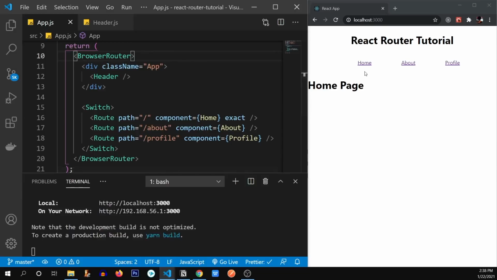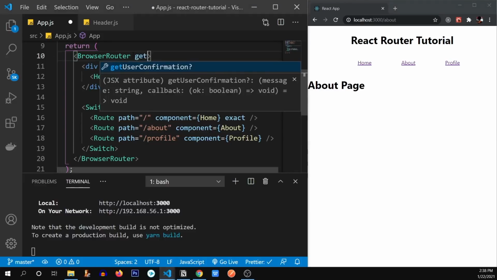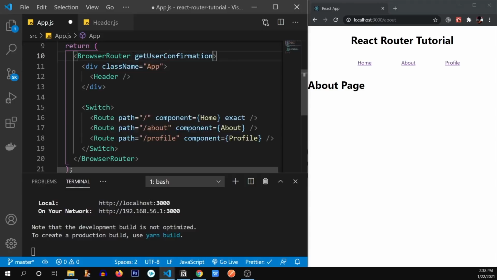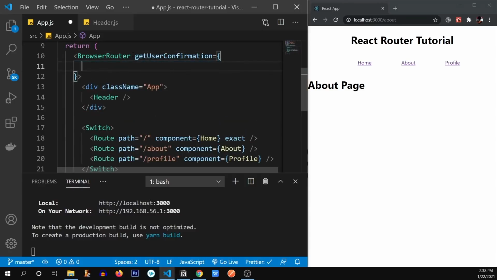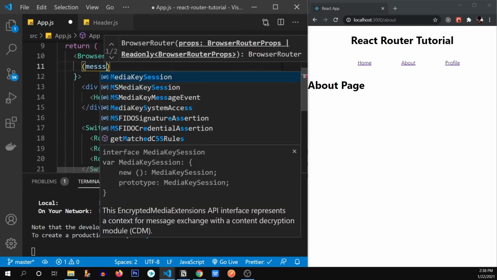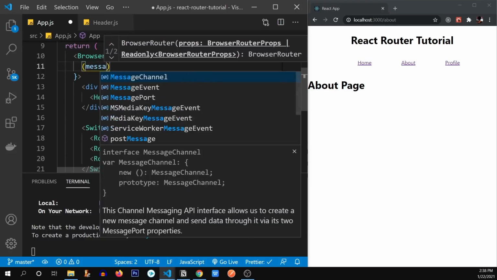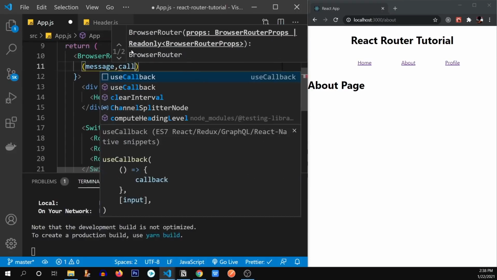Also, if you want to confirm every time a user goes to another route, for example, if I click on about, you need to confirm it by some prompt or by displaying some modal. What you can use is called getUserConfirmation. You can type getUserConfirmation, and then inside of this you can write a custom message to be displayed whenever the route changes. So I'm gonna write a function inside of it by typing message, and it's gonna take a callback.